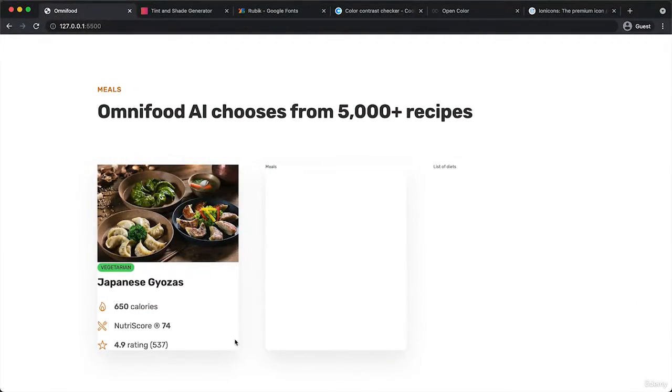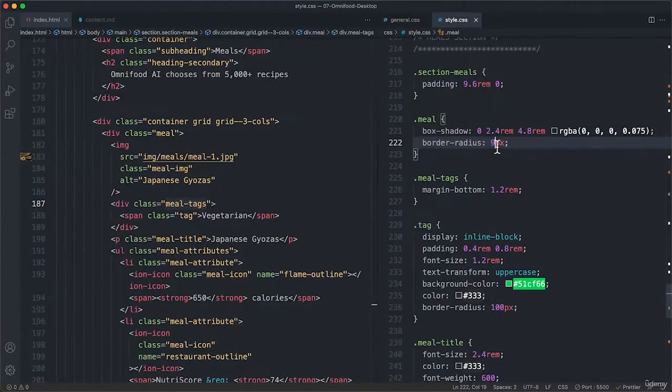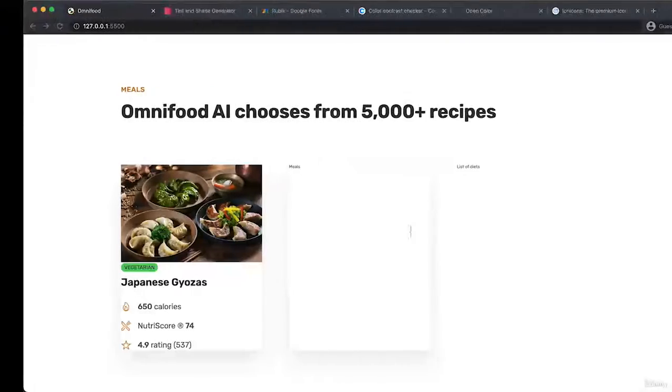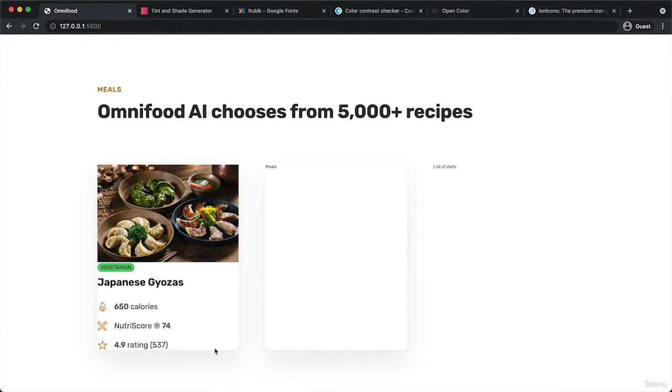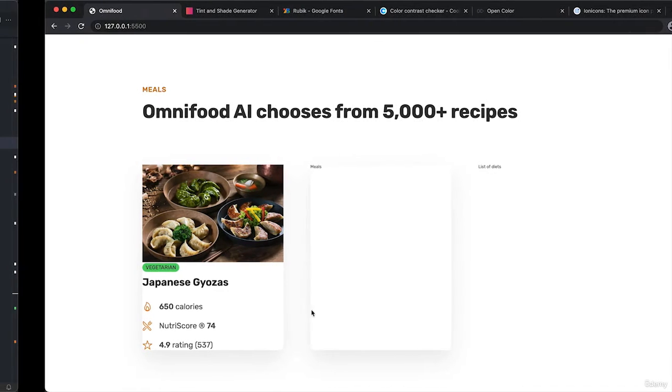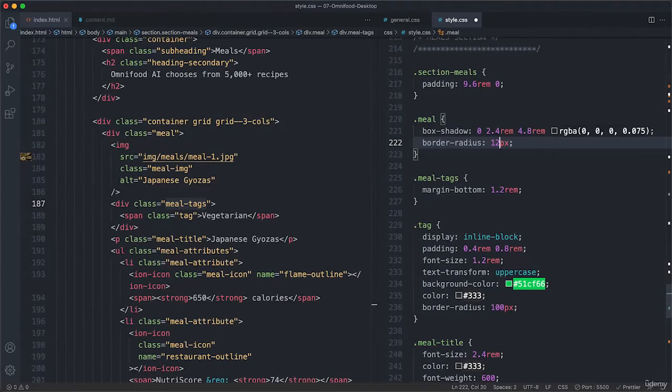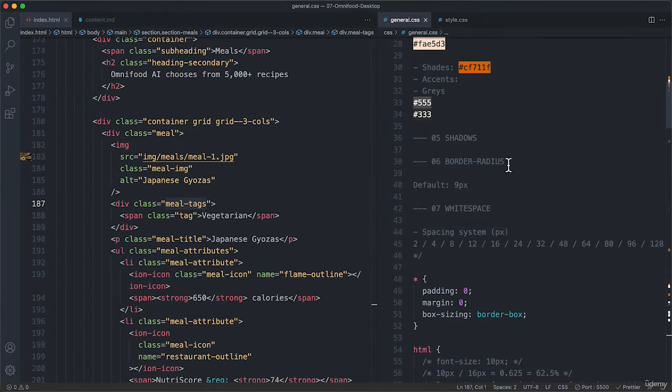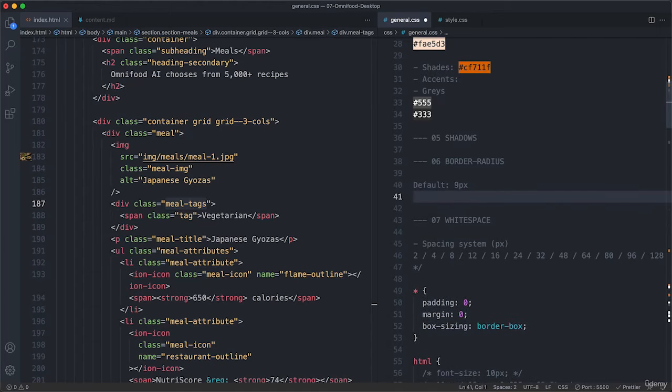Right. But we could actually use a little bit more. So let's try like 12 pixel here, because this component is a lot bigger, and so then we also need more border radius. All right. Now here actually I like odd numbers, that's why I chose 9 as well. And so here let's use 11, and I will put that here also in our design decisions.